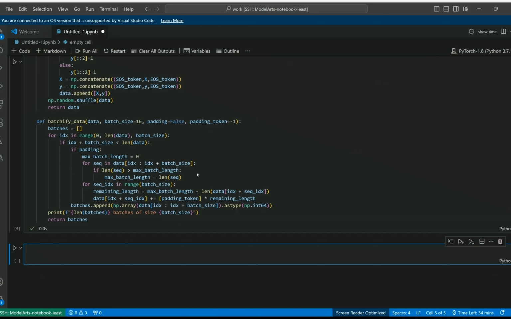To use this function, we generate our training and validation data, then batchify it.